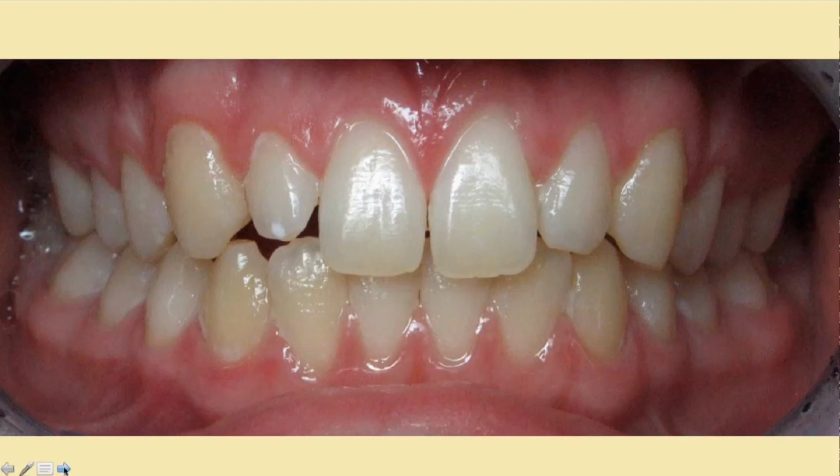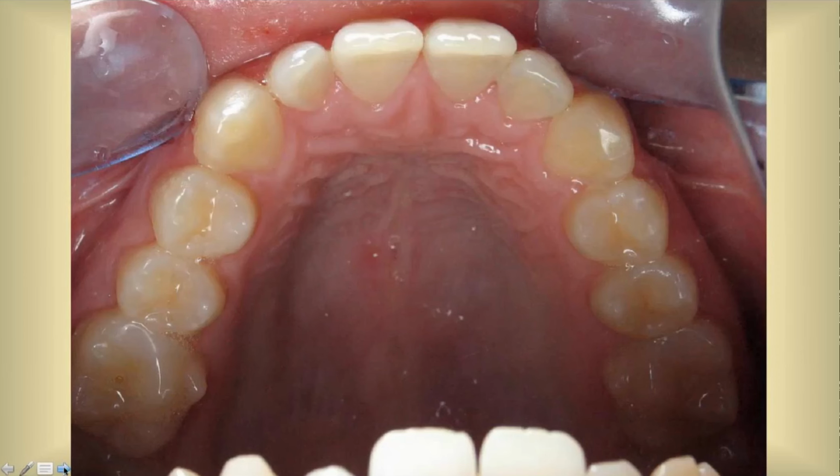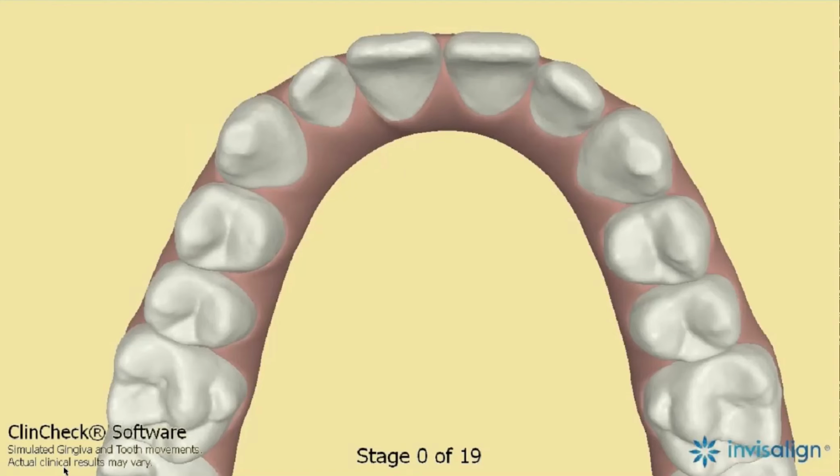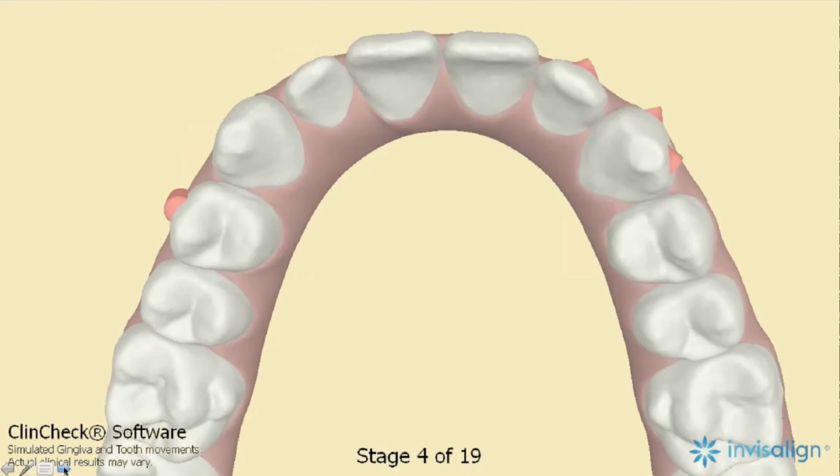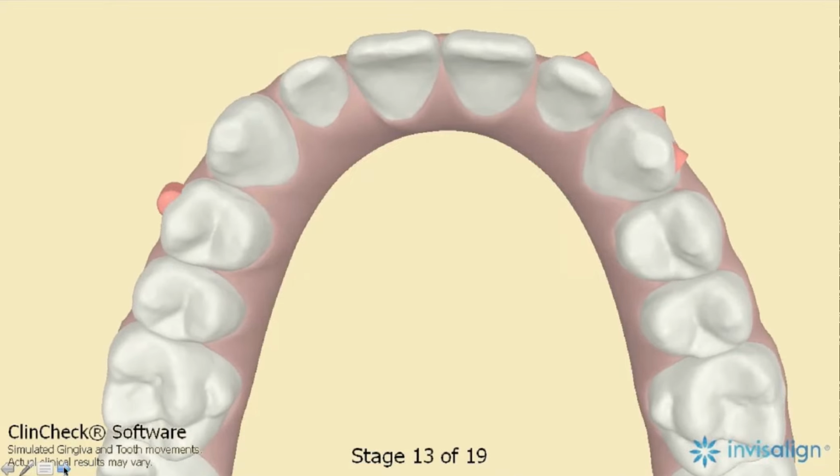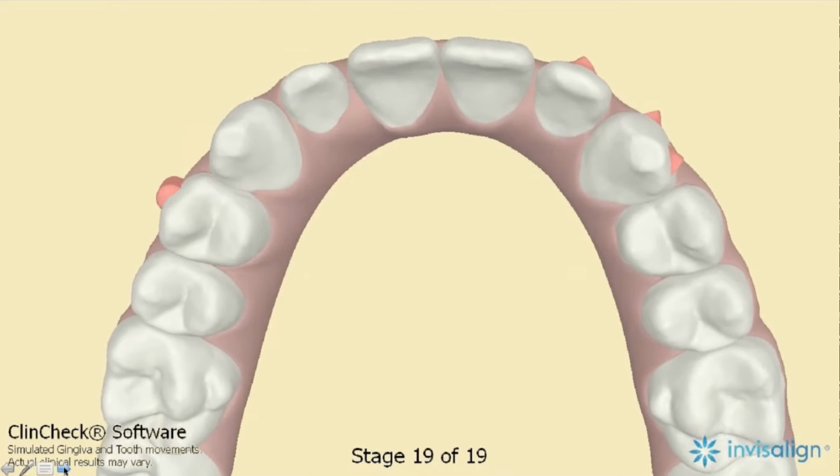Here's another example. I'll give you 3 of those so that you have a little variety to look at in different kinds of cases. This patient had very small laterals, as you can see, and so the ClinCheck then calls for the space to be created rather than for the space to be closed. Here's the photograph before with those small laterals and just a very tiny space between 6 and 7. And then you see as the arch expands rather than collapses, space is created around there.